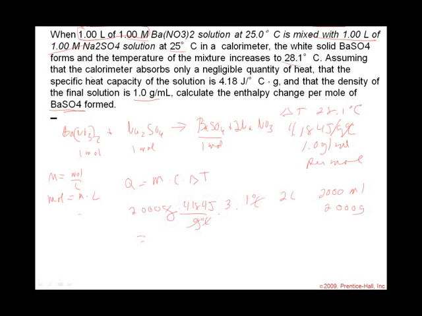If I plug this in, I'm going to end up with, looks like, 26,000. Looks like I want 2 sig figs. So 26,000 or 26 kilojoules per mole. So what's the enthalpy change per mole? That looks like that's what it's going to be, 26 kilojoules. Now, the change in enthalpy, the temperature went up, so this is going to be an exothermic. It's going to be a negative. Alright, let's try another one.